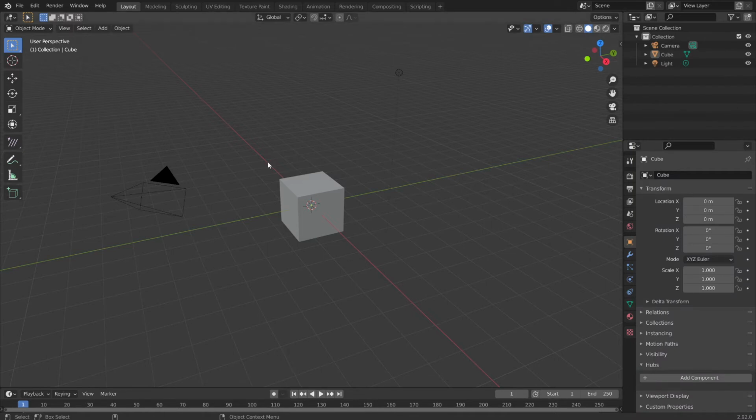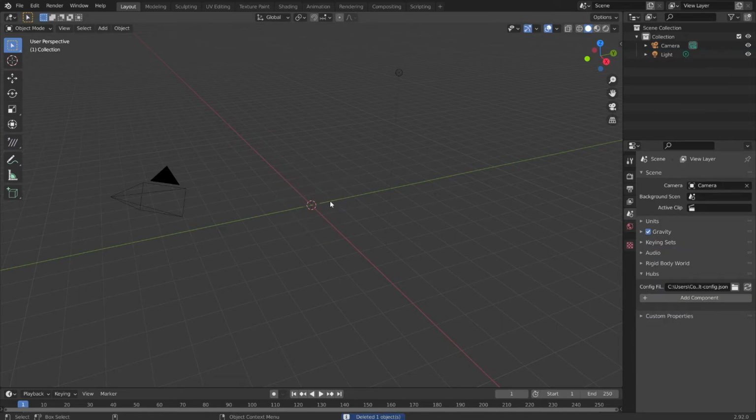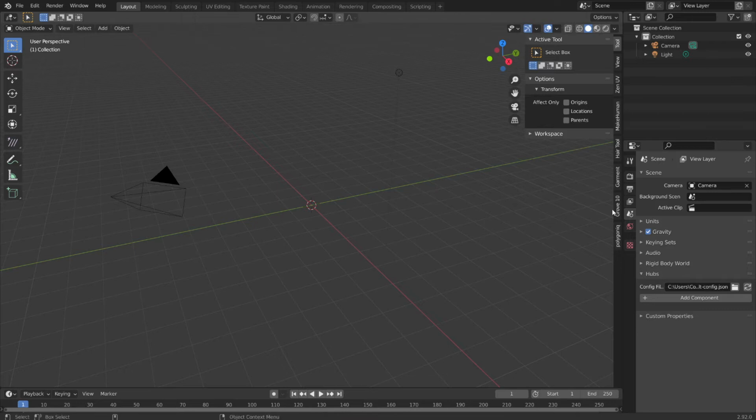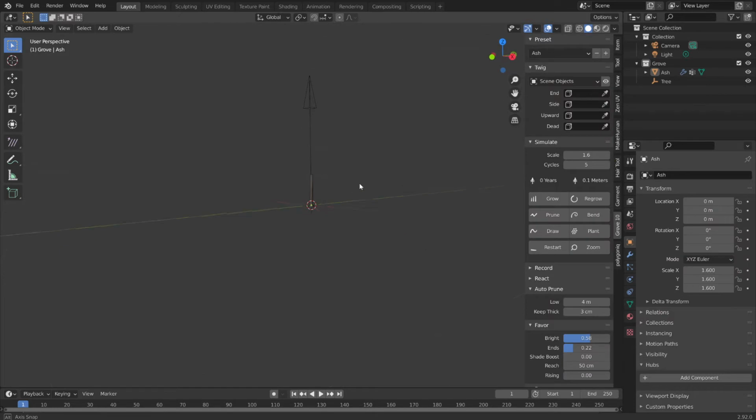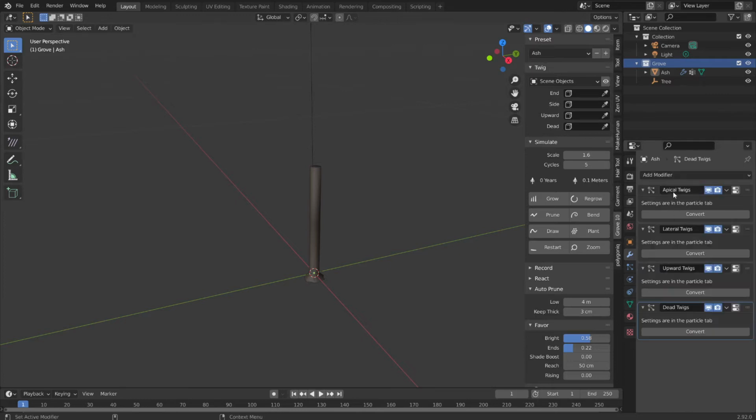If we take a look at Blender, the gist of the Grove, the way it works, I'm going to do it two different ways I want to show you. One of the catches is that you want to add this Grove tree like this, and then what you get is the beginning of a little twig. But then you'll see up here in the presets, it adds this Grove collection, in this case an ash tree. And if you look at that, what it's looking for is these twigs that are going to be particles thrown up on the outside of the tree.